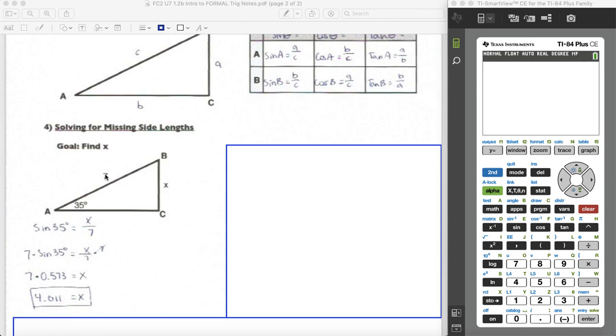This is similar to that worksheet I gave you last week where you were solving for fractions and ratios. At this point we know the sine of 35, and I'll show you this in a second, that's a number, a decimal. X is an unknown variable. 7 is a number. We always want to solve for the unknown, whether it be x or theta, the missing angle. In this case, we know the angle, but we don't know x, so we're going to solve for x.